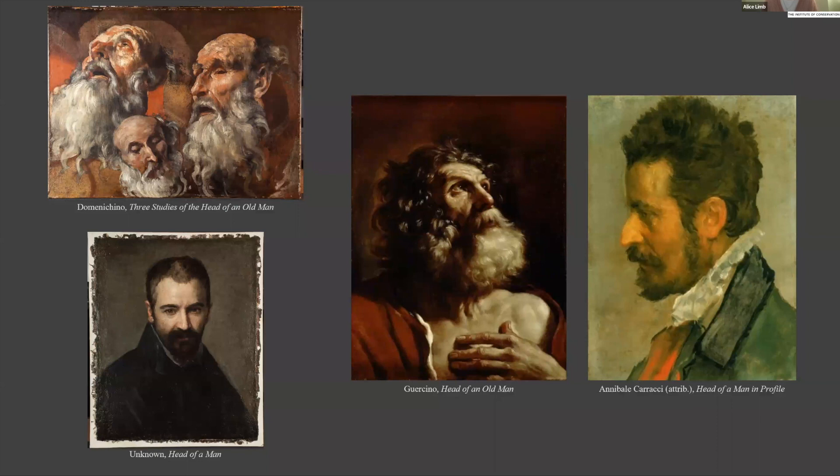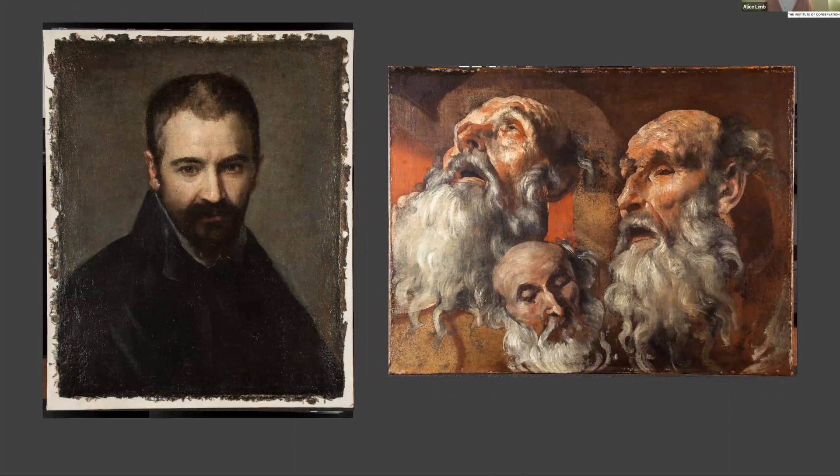Given Bologna's location along well-established trading routes during the early modern period, it's highly likely that canvases used by Bolognese artists were manufactured elsewhere, transported to Bologna, and bought locally. Price is very important when we consider that these works were intended mostly for use within the artist's studio and were not on the whole made to be sold. A sketch's quality would not be stipulated by a patron, and it's understandable that artists may have sought to cut costs wherever possible when compiling types or practicing elements for their own use.